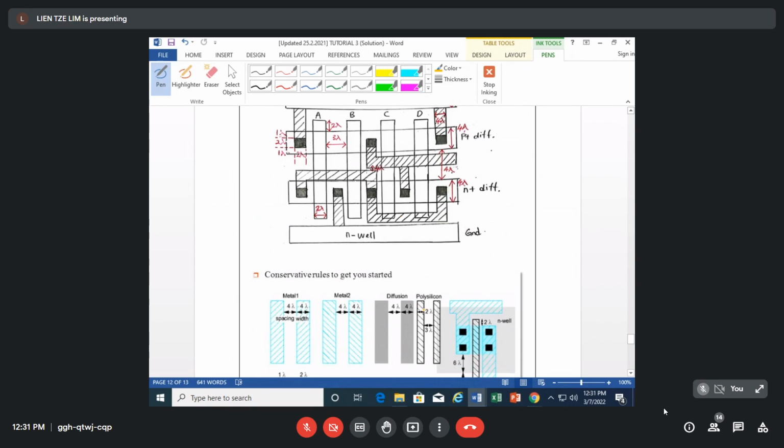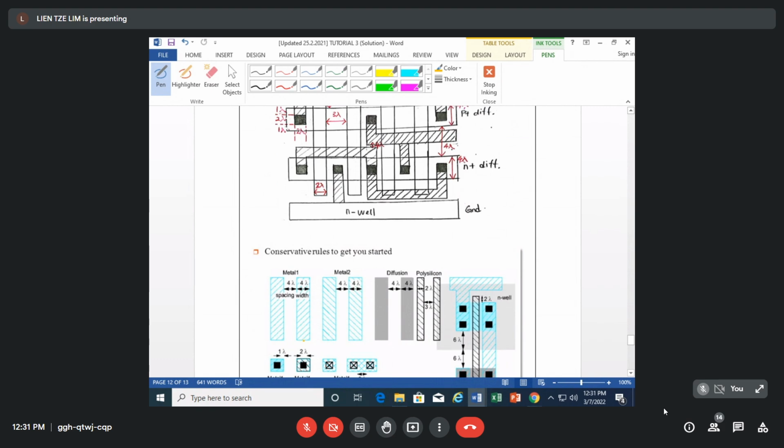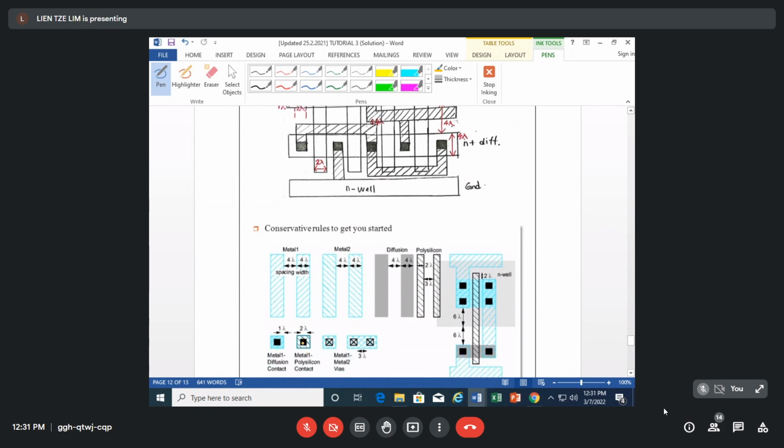Because here given is 2 lambda. And then the contact is 2 lambda by 2 lambda, and here also you see it is given as 2 lambda by 2 lambda. This is already mentioned here.